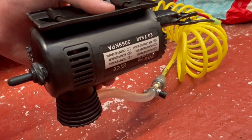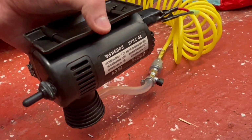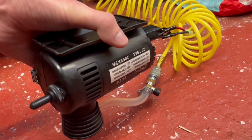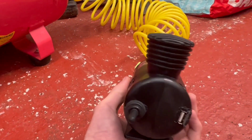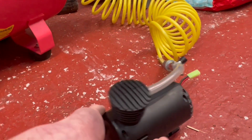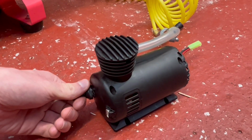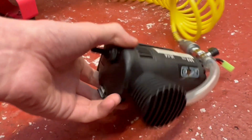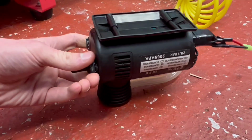So it's now operating at just below 30 psi, probably closer to 25 psi. But as soon as I turn this upright, the engine cuts off. So at lower pressures, it performs a lot better upside down. As you can see here.